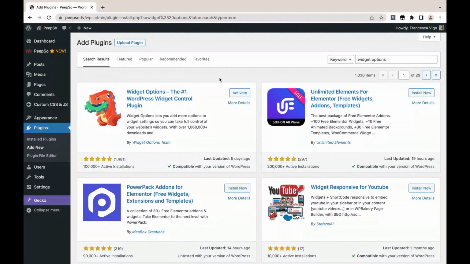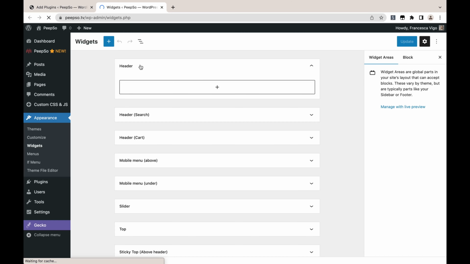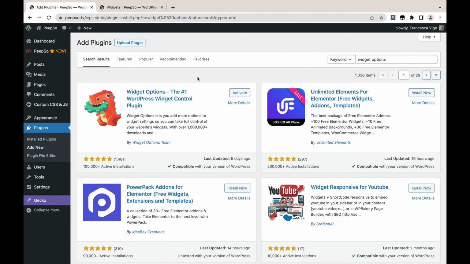Our next third-party plugin that we're going to use is called Widget Options. Now, please be advised that when you install this plugin, your entire widget page is going to be changed to the previous layout of the widgets. If you remember, let me show you what I mean. If I go to widgets right now, let's open it in a new window, you will see that I will have a block editor for widgets. Okay, so once you install this plugin, it will revert your widgets page to the old WordPress method.